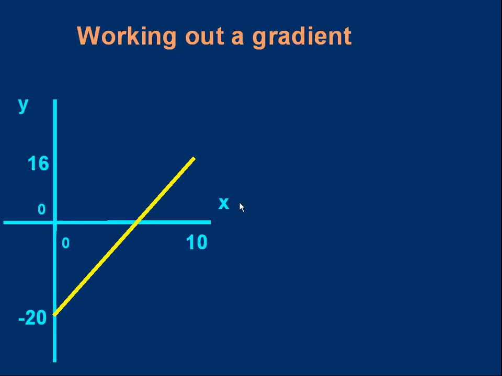Let's start with a very simple example from maths, how to work out a gradient. Here's an x-y graph, straight line graph, the yellow line. The gradient of the yellow line is how steep it is. To work out the gradient, we draw a triangle, right angle triangle, with the sides parallel to the axes.